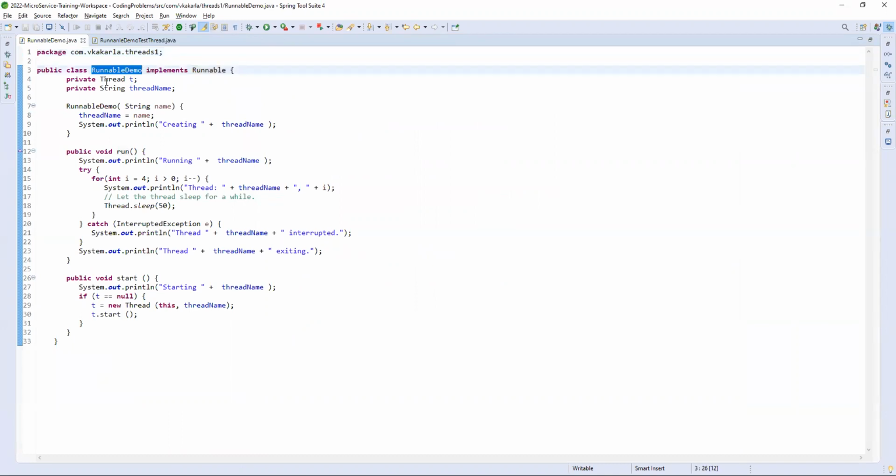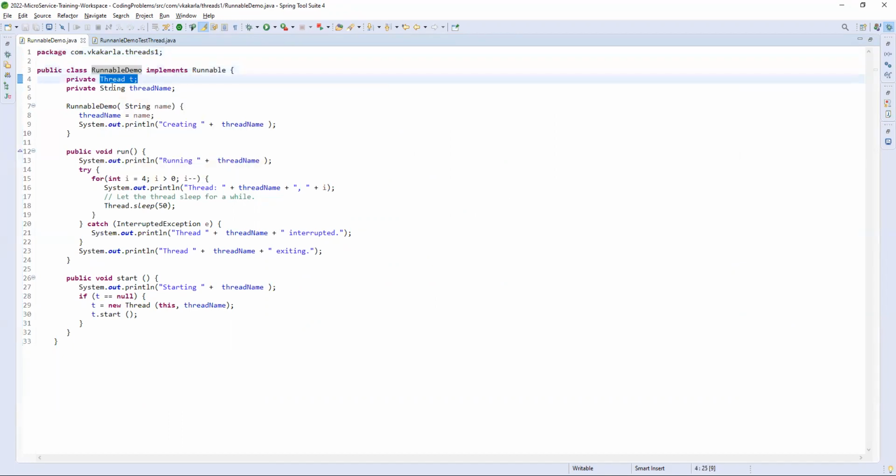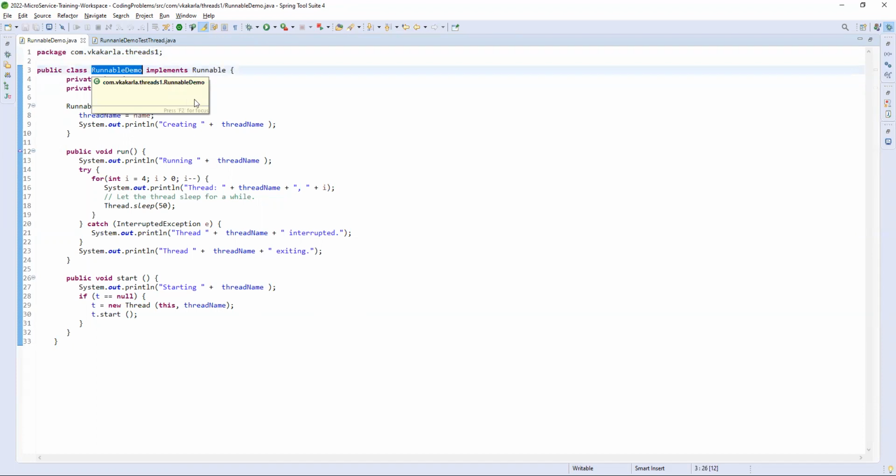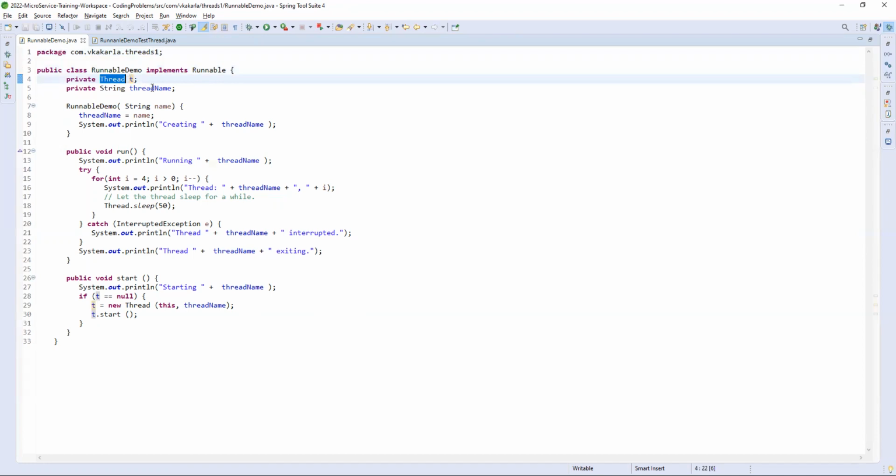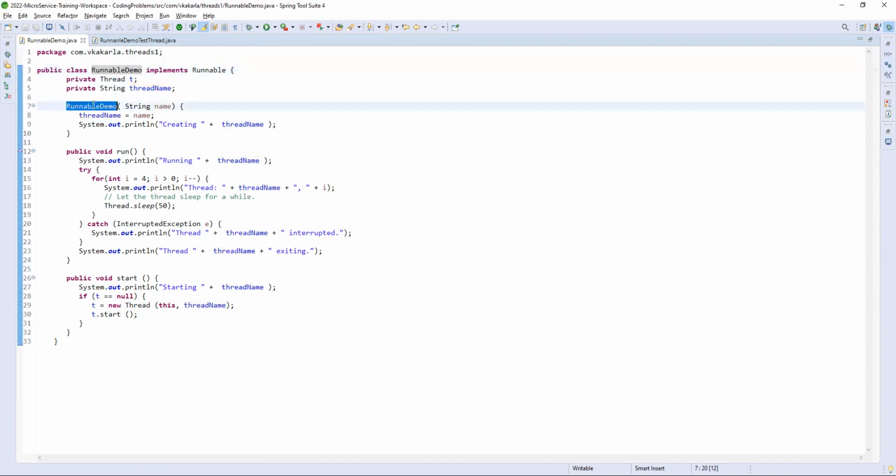This is the class, and I have a Thread inside this, and also a name. Why? Because whenever I create this object, I want to pass that thread and Runnable interface, and whenever I create a thread, I want to pass this thread name. So this is the constructor I'm creating here, RunnableDemo with a String name, the thread name.